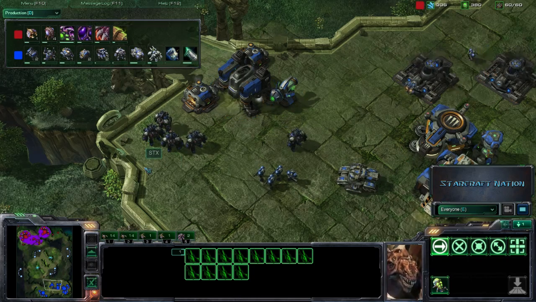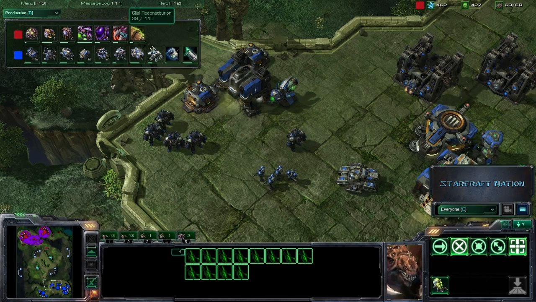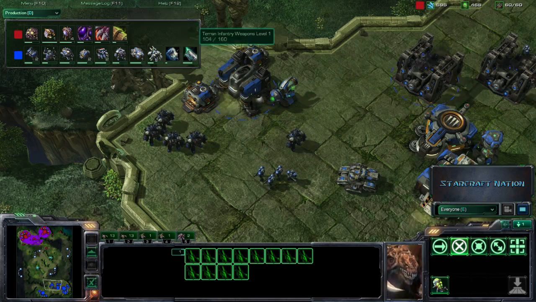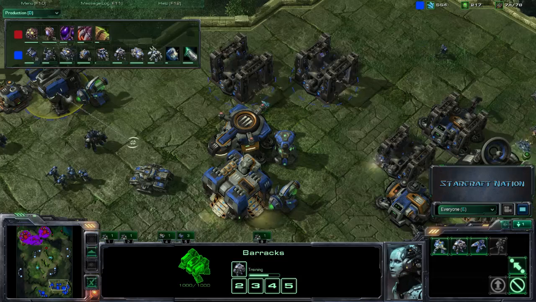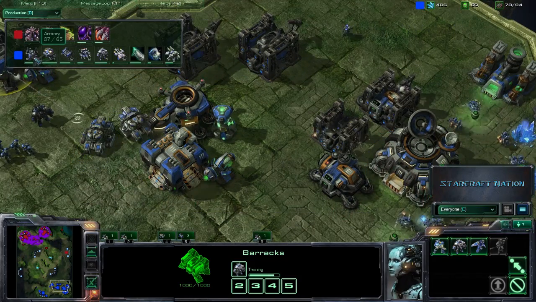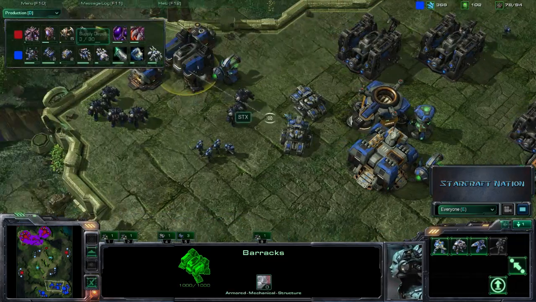And look at all this technology. We've got centrifugal hooks, we've got the pathogen glands, we've got the glial reconstitution, and we have carapace level 1 coming down. And we have combat shields and ground infantry weapons level 1. Wow, stumbling all over myself. And we have the armory. So are we going to see some Thors, or are we just going to see some upgrades from that for the tanks?